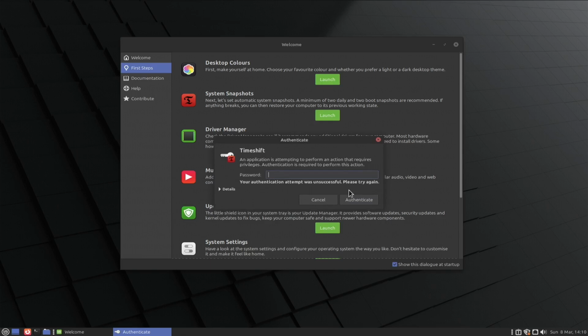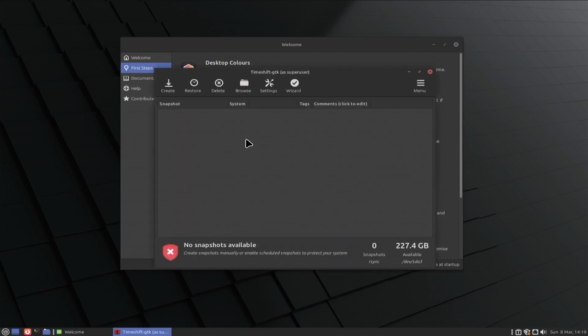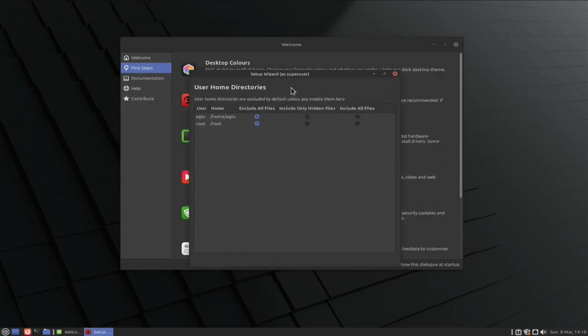So, right, a mistake on my part with the password. Nothing to panic. So now, when you open the TimeShift or the System Restore program, it'll eventually show you this wizard.